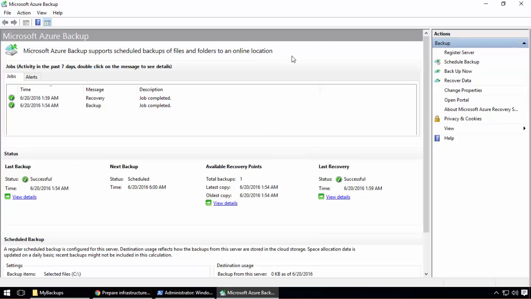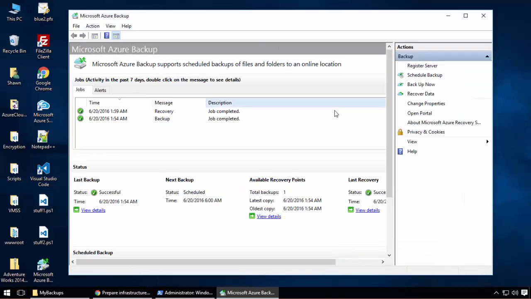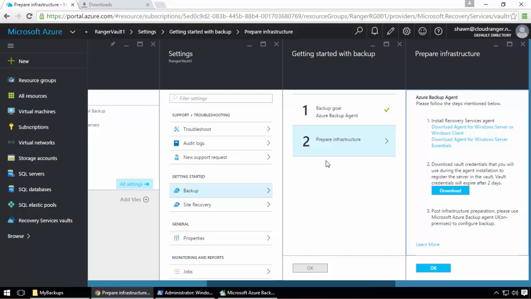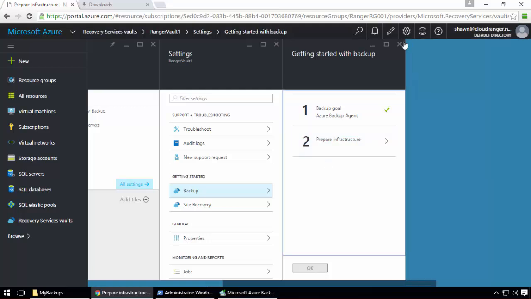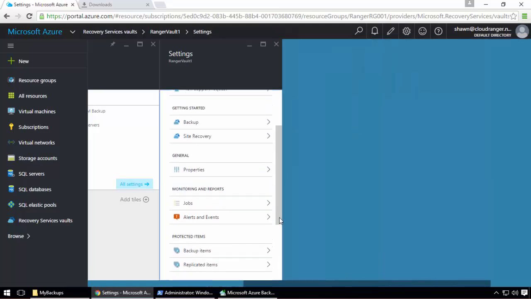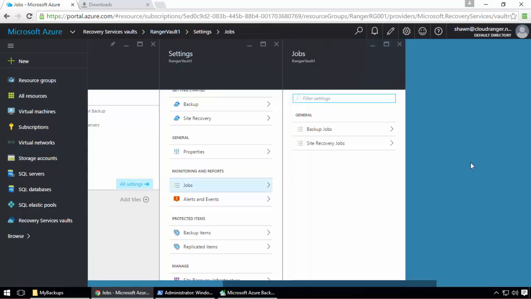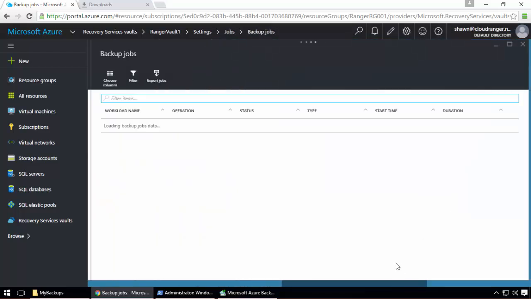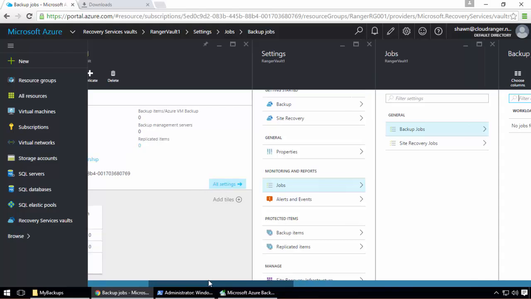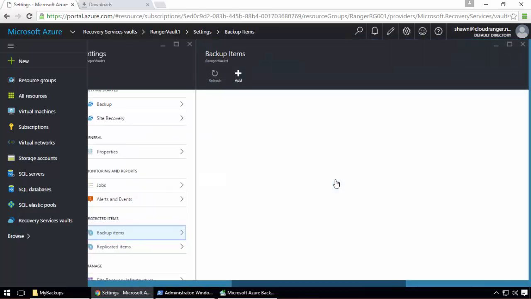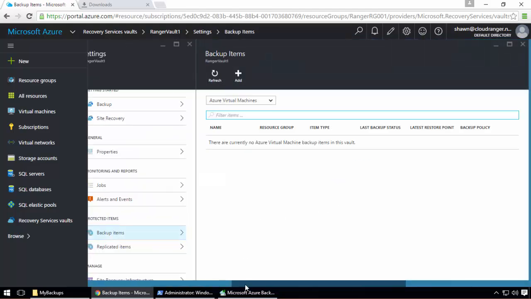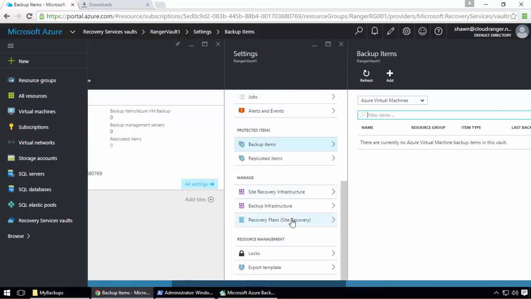So do remember one thing from here: this was the backup agent, the MARS agent, that did that. It obviously has its limitations. So let's close this over here. There's not a whole lot with this Azure backup through the agent that you can see over here. I'm just seeing over here my backup jobs or anything that's running right now. There's really nothing running. Backup items does not really show anything up over here. Nothing much happens from this portal, at least with whatever we had done.